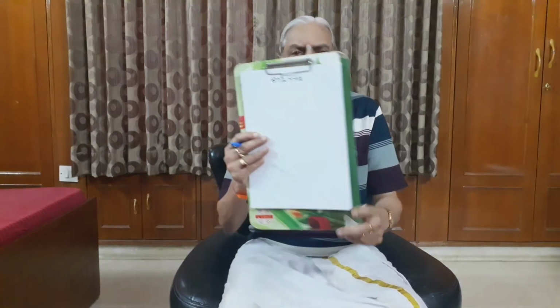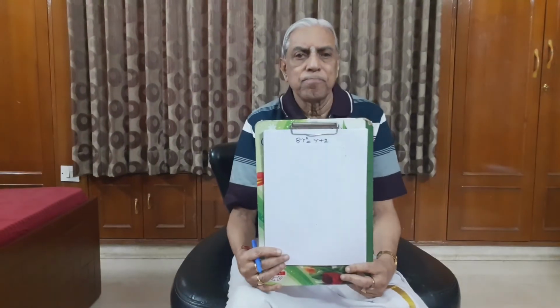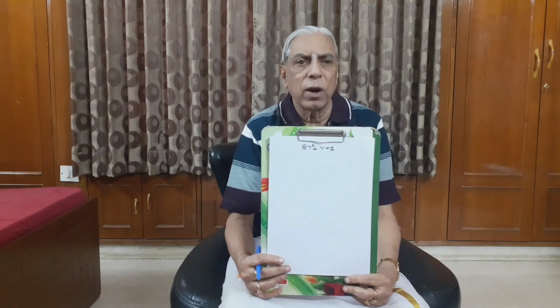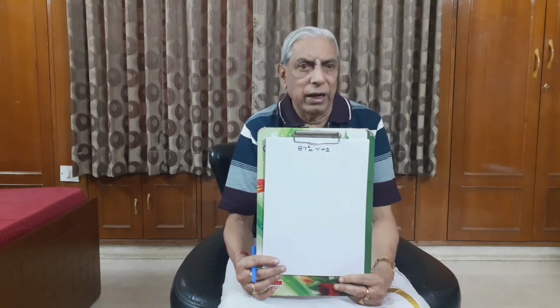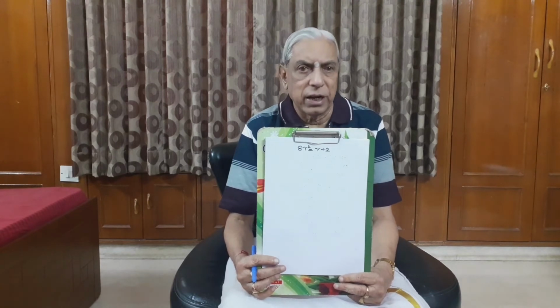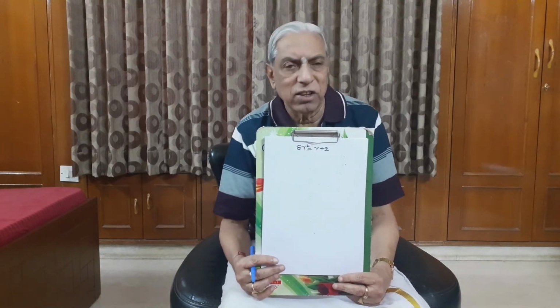The last problem reads like this. Again, I shall show the problem. Now, it is 8r squared is equal to r plus 2. The moment you look at the problem, what exactly should you do? Sir, it is not in the standard form. That means I have to bring it to the standard form ax squared plus bx plus c. I have to bring r and 2 to the left hand side only. So, make necessary changes. 8r squared minus r minus 2 equals 0.